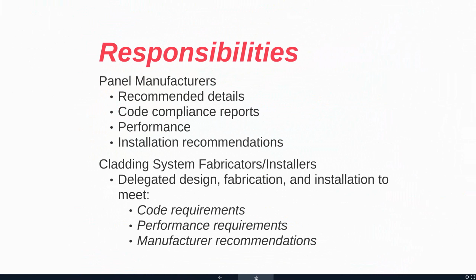One of the newer manufacturers in the States is Alucoil Larson, who was originally a Spanish company but has built a plant in the U.S. recently. I believe they use ITK rather than the ICC evaluation reports. And we're going to talk more about what's in those evaluation service reports, because it really does affect the design and the selection of which manufacturer to use even.